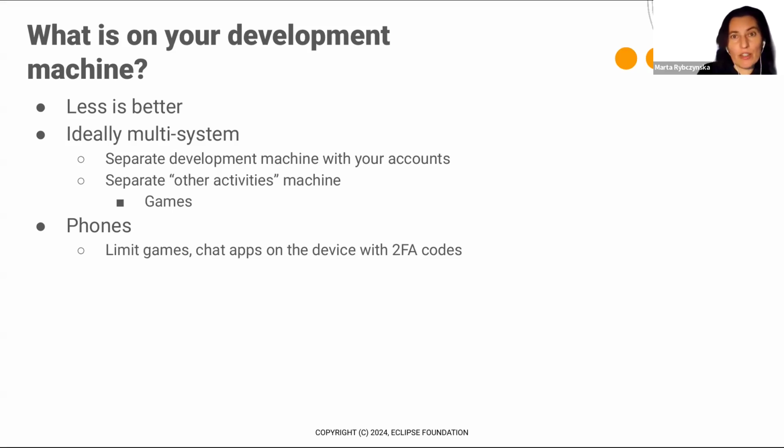There is a special case of phones. If your phone is used for some development-related activities, limit games and chat apps that you do not need. In general, limit installation of apps that do not come from a very well-trusted party, because they may contain a lot of malware, and we have reports of, unfortunately, malware getting into apps in the different app stores. So using an official app store doesn't protect from malware, unfortunately.